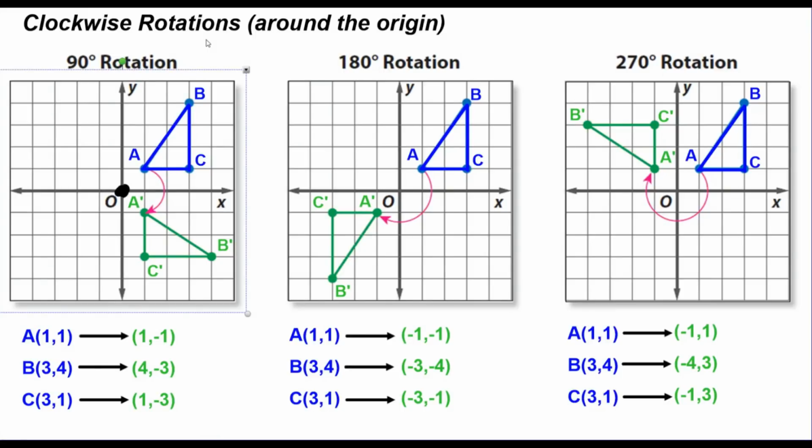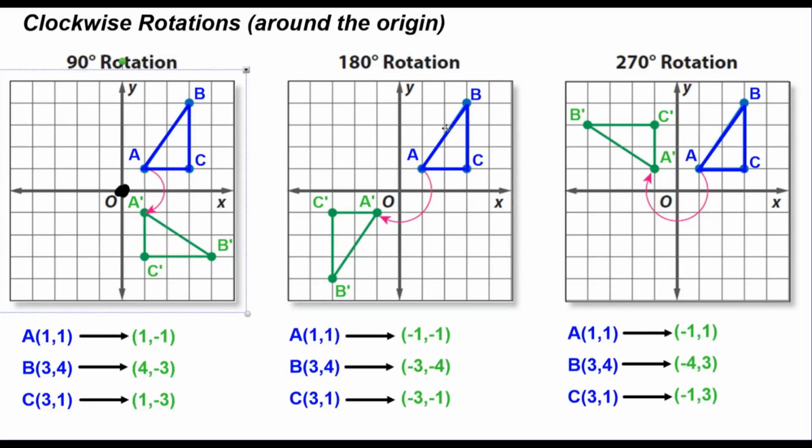So what's happening to the coordinates when you make a 90 degrees clockwise rotation? Well, the points, the ordered pairs, are actually reversed. They're flipped. So like 3, 4 became 4, 3, and 3, 1 became 1, 3. And not only that, the y value became opposite. So there's kind of a complex thing that's happening here, but if you can keep it straight, it's really not that hard to perform this rotation. So the points were flipped and the y value became opposite. Okay, that's what happens when we made a 90 degrees clockwise rotation around the origin.